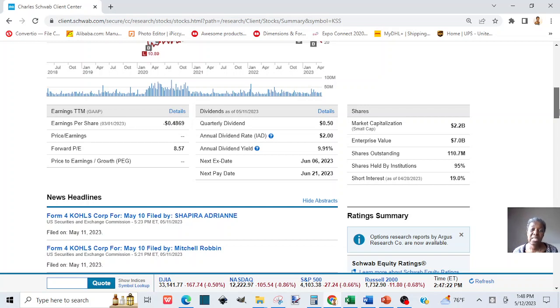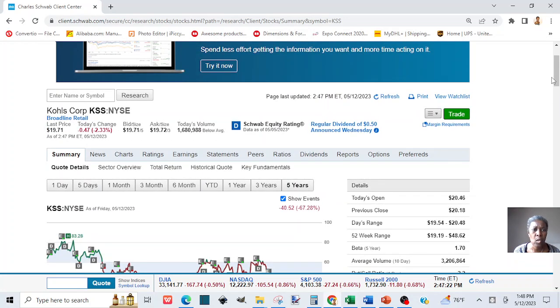So the dividend is 9.91, and the last time, they are going to pay in June. So sometimes it will come handy if you have two companies, one already pays dividend and one is going to pay dividend, and they both are on your list, but you want to invest in one, probably the one that's going to pay dividend, you might choose that one. If everything is equal, that way you know that in a month or two you'll have dividend income.